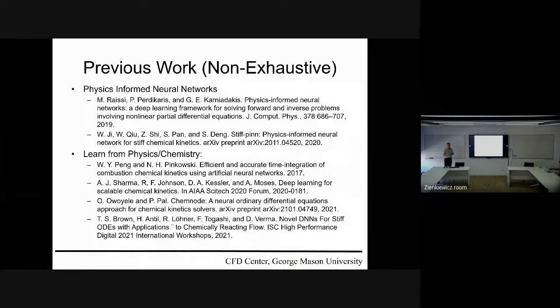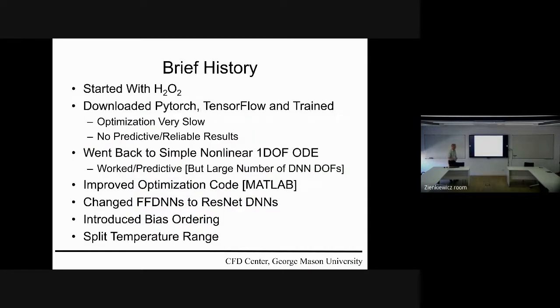So what kind of previous work is this based on? Well, there are these so-called physics-informed neural networks, and we've coined another term for this, numerically informed neural networks. We are trying to replace the stiff ODE solver by a neural net. So we're not only going to be inspired by the physics, we're also going to be inspired by the numerics of a stiff ODE integrator. And then there have been a couple of papers already published on trying to do chemical reactions with neural nets.